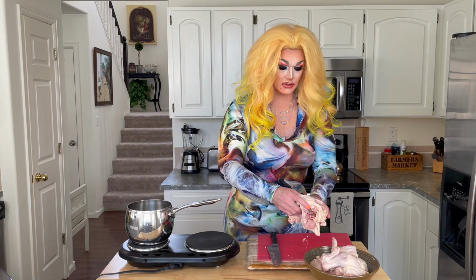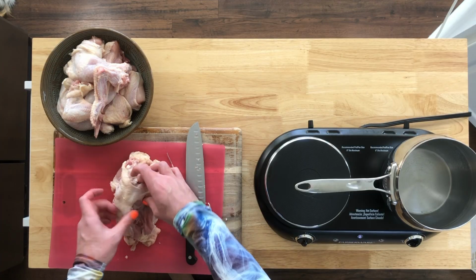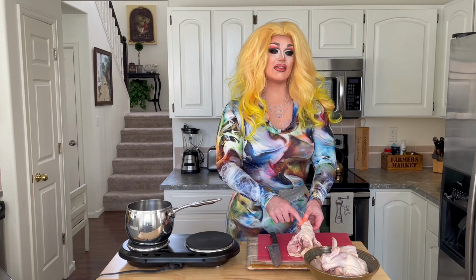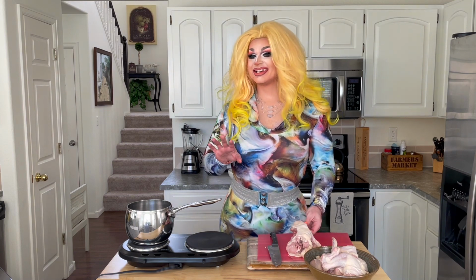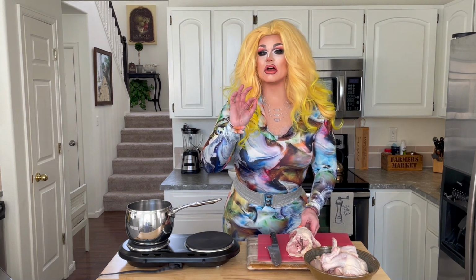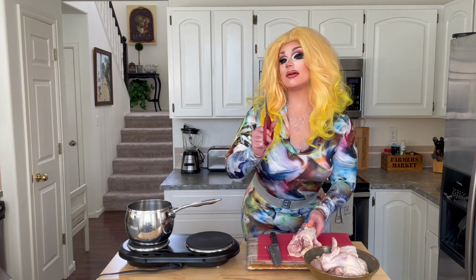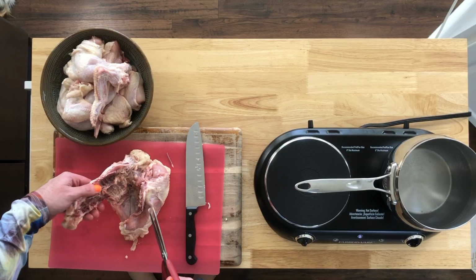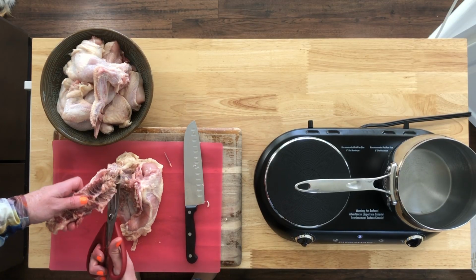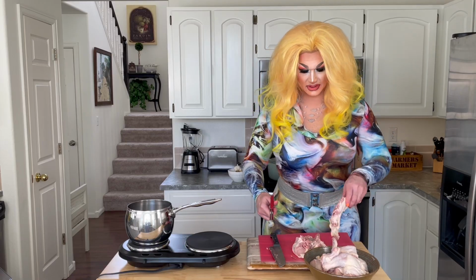The next step we're gonna do is actually remove this backbone, and we're gonna save that backbone for some stock, because as Ina Garten says, homemade chicken stock is the best. Snip, snip, snip. Okay, and you just cut it right out. See how easy that comes out? Beautiful. Just gonna set that aside.